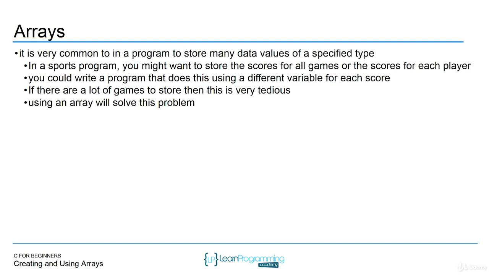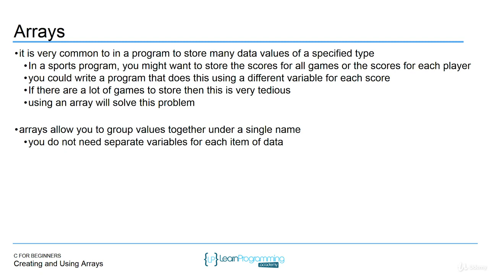So this is where an array comes into play. An array will solve this problem. You don't have to create 162 variables. You can create a single variable and access it a certain way. Arrays allow you to group values together under a single name. You don't need separate variables for each item of data, so it's going to allow you to become a much more efficient programmer.